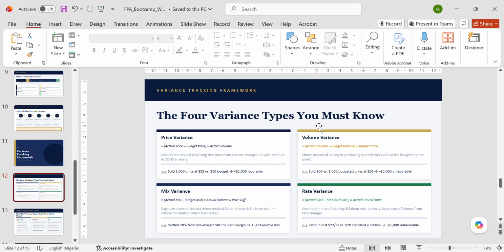So it can be that price was favorable, or rather, volume was favorable. Price was not favorable, but volume was able to offset the price issue in the sense that you sold more beyond what you targeted for the year. Now say you sold 900 and you budgeted 1,000, which is below budget and very unfavorable, which likely led to a reduction in revenue.